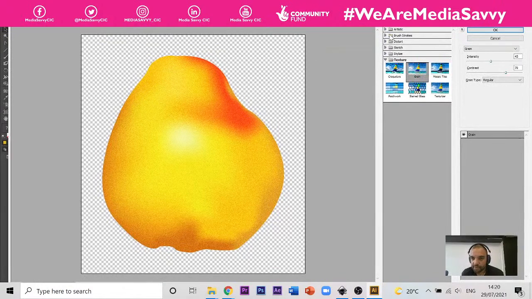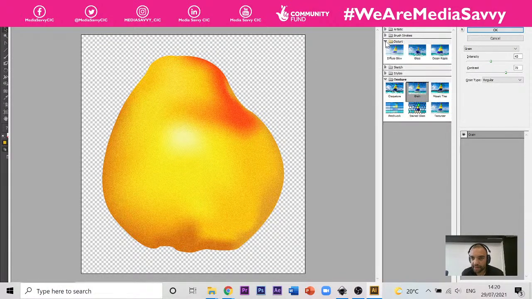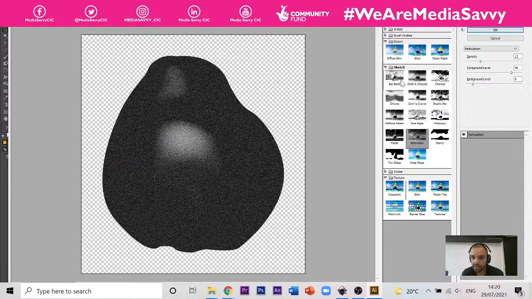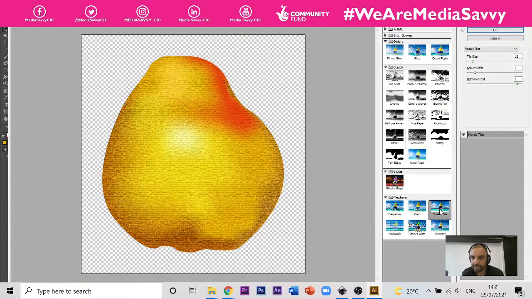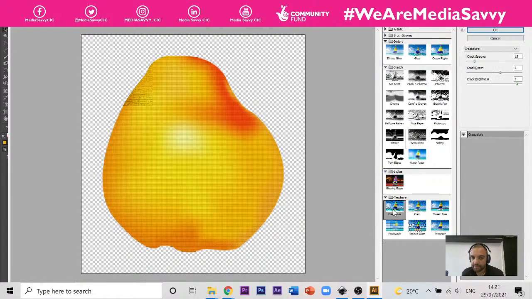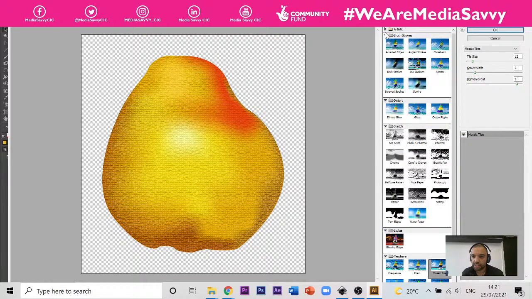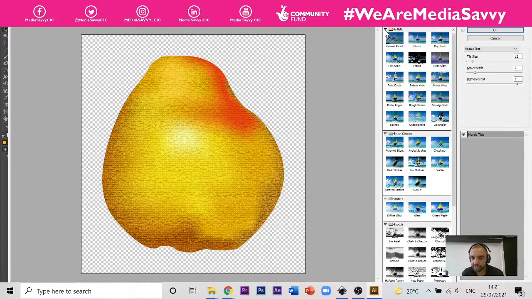Let's just cycle through some of the other options to see if there's anything else in there that might add some kind of realism to our image. So I'm going to click on this one. Nope, that's going to do nothing. So I'm not going to do that. Stylize, texture grain, texturizer. And this is a really fun way of quite dramatically editing your images there. I can't see anything that's really going to help us, if I'm honest.